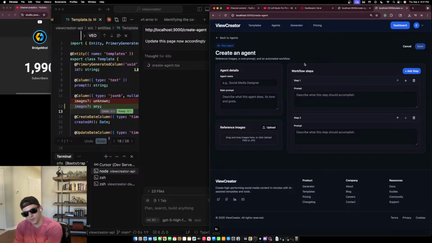So we're going to be able to name the agent. We're going to be able to select a template that we want to have essentially in its memory, and we're also going to have the ability to add steps. You're also going to give it main instructions.